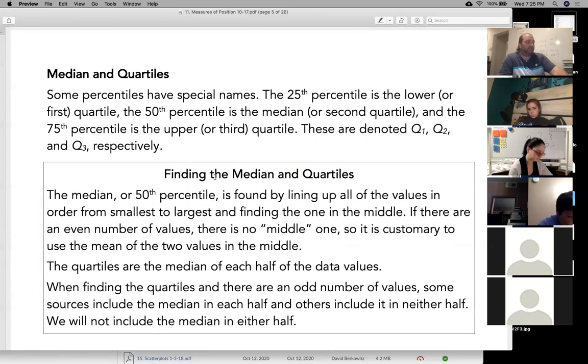The quartiles are just another fancy word for the 25th and 75th percentile. So we call them the quartiles, the first quartile, the third quartile, the median being the second quartile. You should know those terms so that if you see them, you don't have to ask, hey, what does that term mean? I don't remember going over it in the class. Oh, no. We did go over it.